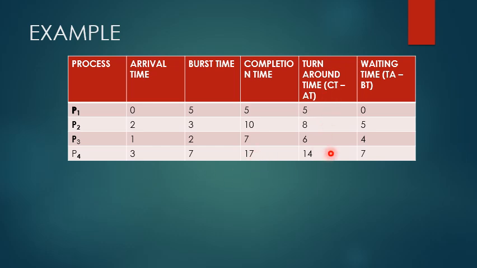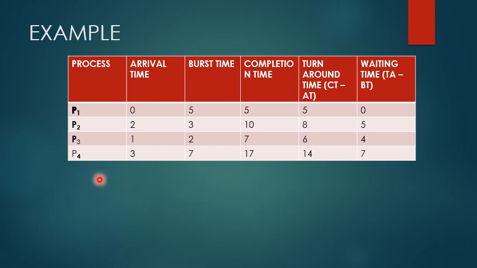Okay, so next we have waiting time. Waiting time is the time in which the process was in the queue, but it was not executed. We know that P1 didn't wait for anyone, so 0 is the waiting time for P1. P2 waited for 5 milliseconds. That was when P1 was getting executed for 3 milliseconds and 2 milliseconds was for P3, after which it got executed. So the waiting time is 5. Similarly, we have 4 and 7 for P3 and P4 respectively.